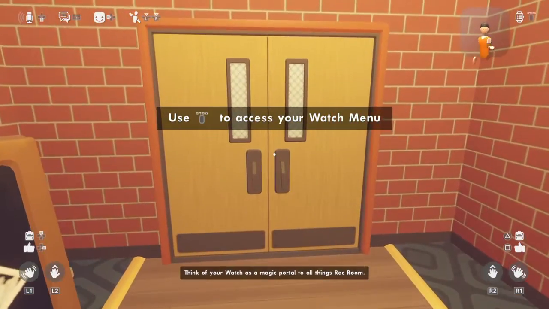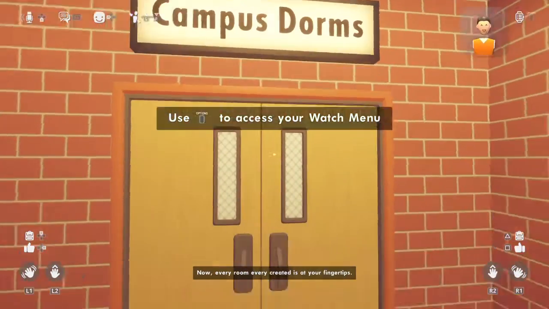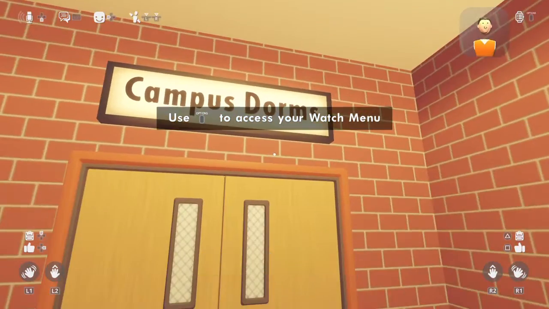Think of your watch as a magic portal to all things Rec Room. Now, every room ever created is at your fingertips. So what are you waiting for? Let's go check one out.